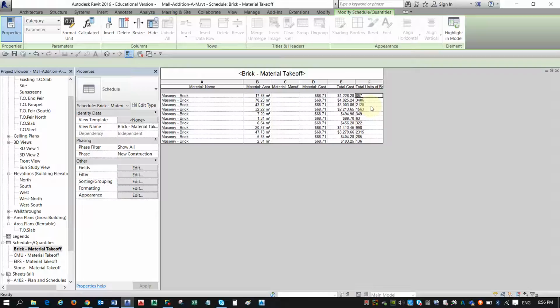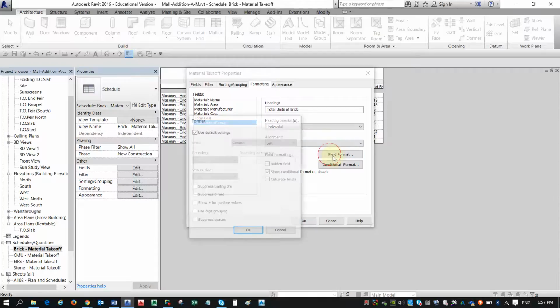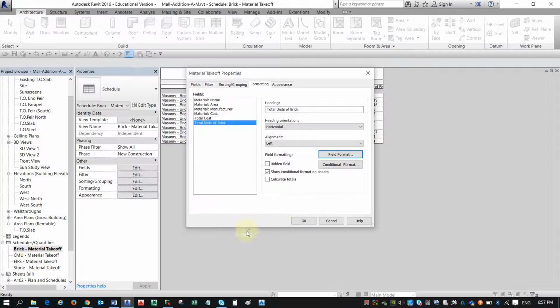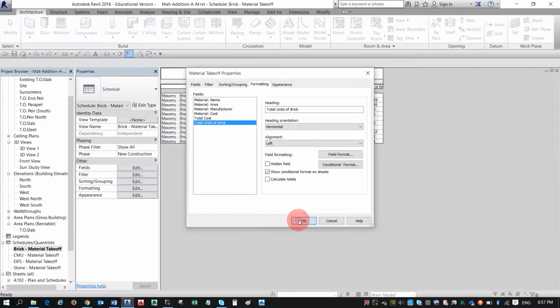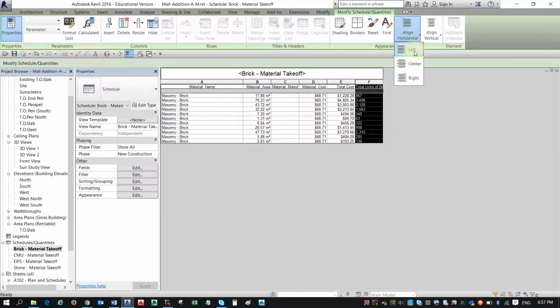Yeah, that's right. Overall, you might. That's right. Utilize. Yeah, exactly. You're right. Okay. So anyway, in reality, I suppose it would have been good enough for us to just go there and. Hey, wrong one. Which one is it? Units of brick, yeah. Take that off. Where did it go? Fixed. Yeah, that should be the same. And you can also again use digit grouping. And again, I stuffed up. Everything's got to be to the right. I should have just done the whole thing to the right. We're done with it. All right.